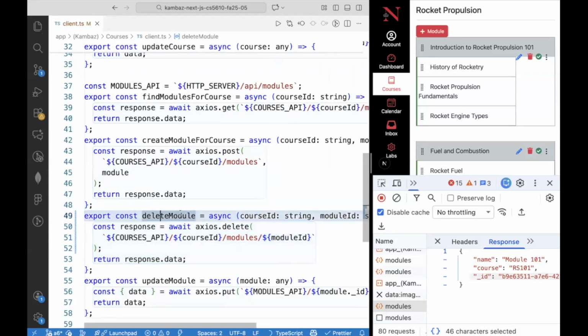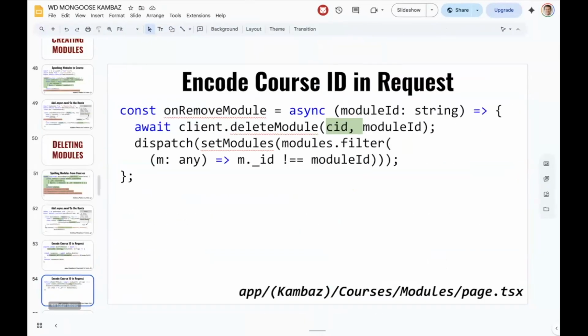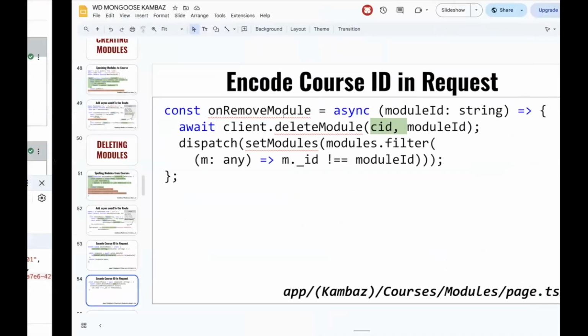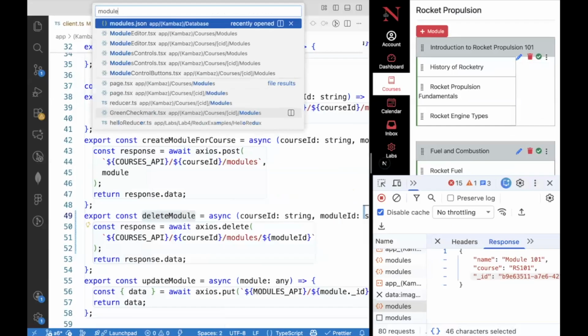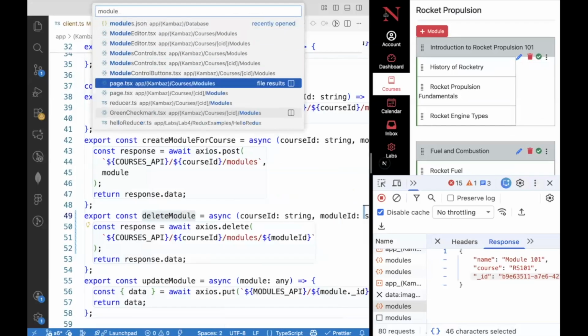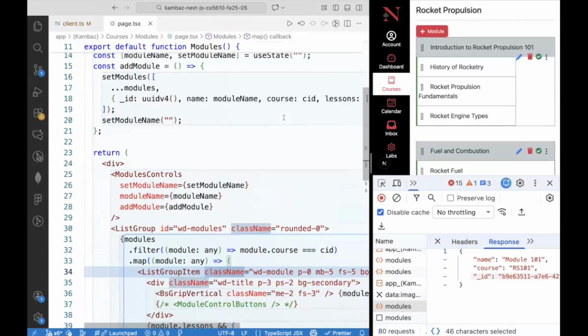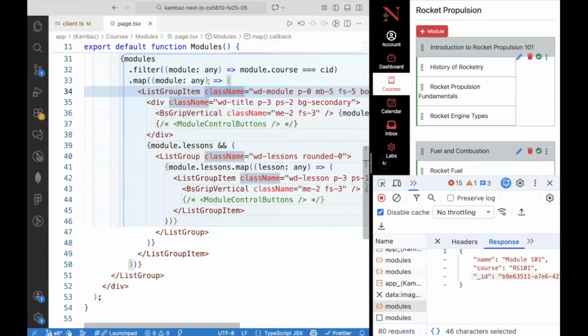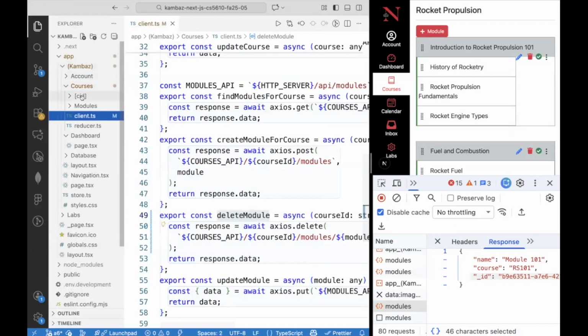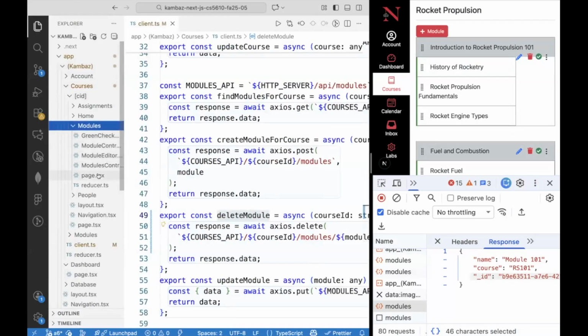And wherever we were calling this from the user interface, we had an on remove module event handler that was only passing the ID of the module, but now we do have to pass the course ID as well. I believe that is in the modules page. Here's the modules page.